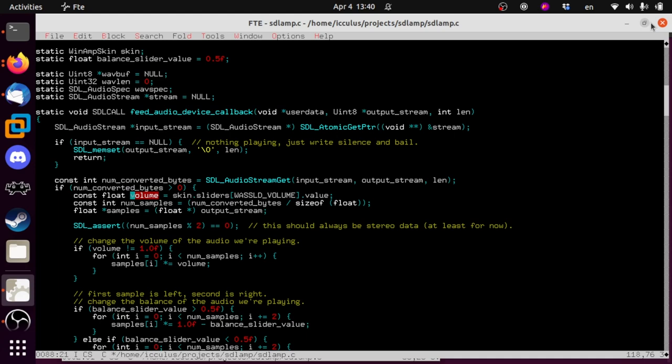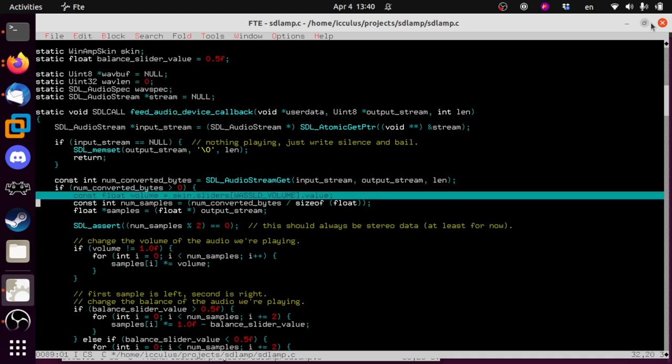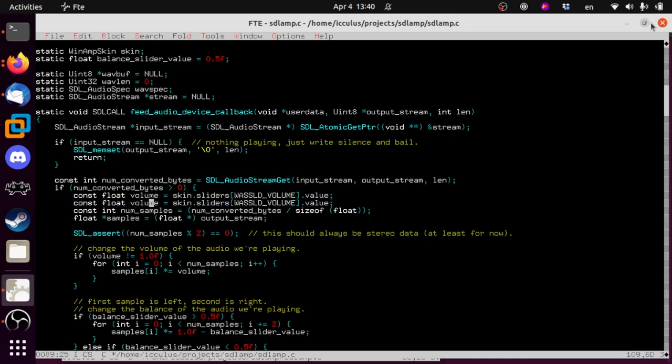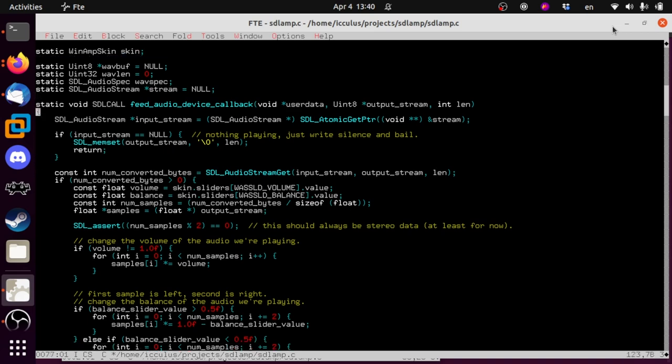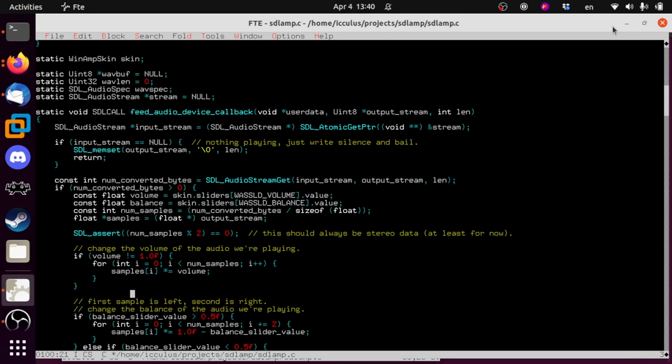And then the next time we mention volume is in the audio callback, so we're going to do the same thing here and put balance in there, because right now this is sitting in a global variable. But now that we have an actual slider that will handle it, a nice little UI widget, we do not need this to be in a global variable anymore. In fact, let's get rid of that global variable while we're here. Boom. Feels good, man. All right, so we got that. Let's get rid of these down here.